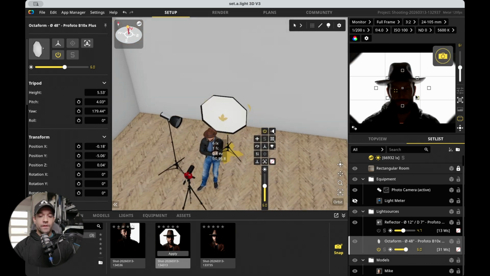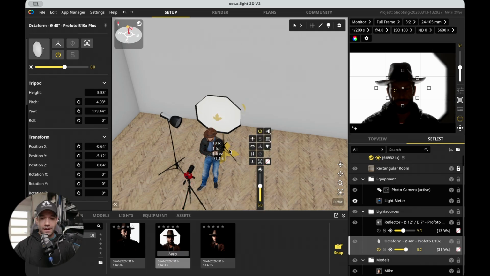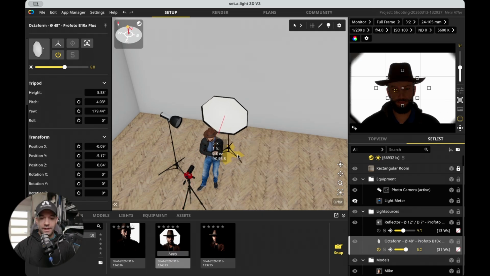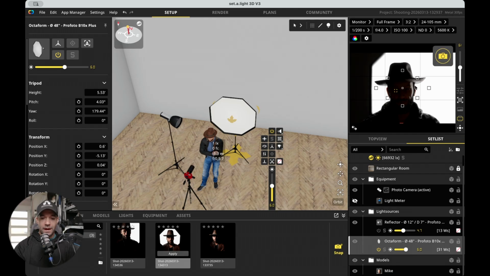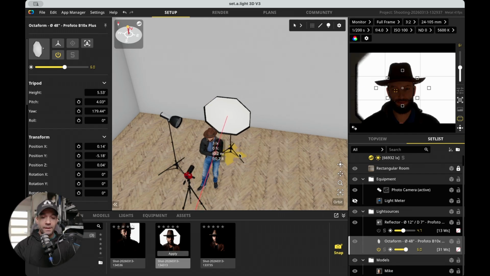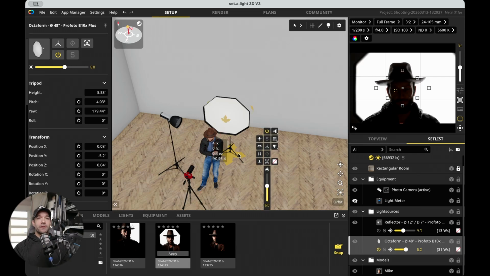Because you'll notice when I move that over, now I'm starting to get a little bit more even rim light on this side, whereas when it was over here, it's not quite there. So if I center that up, and same thing if you go around this way, you're going to get a lot more here and less on that side, which we might play with based on the fact that I know I'm going to be covering up the left side of the frame with, in real life, just a black piece of fabric that I draped over a C-stand.